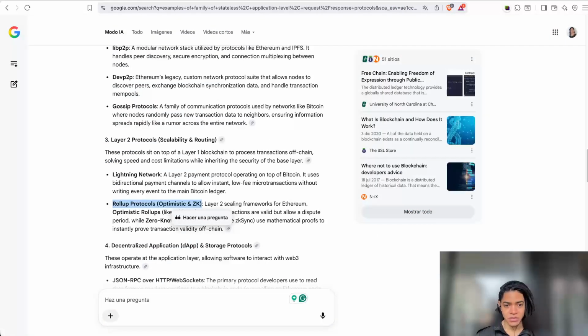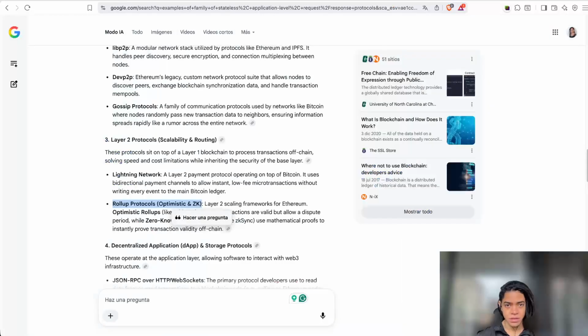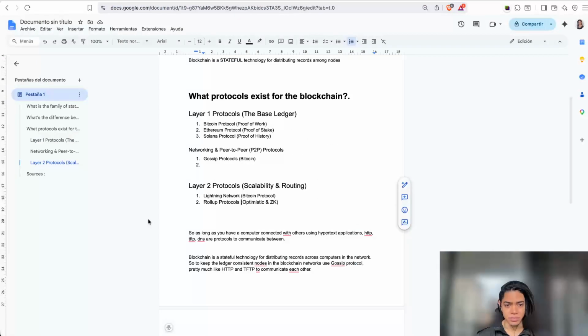And then you have the optimistic ZK, which are roll-up protocols.